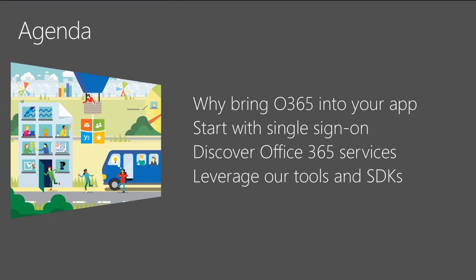I'm going to start off with a really quick intro, just recapping why you would want to bring Office 365 APIs, Office 365 services, identity into your applications. And then we're going to jump right in and go through single sign-on and how you allow people to take their Office 365 identity and sign into your application. We're going to do that in a bunch of detail. And once you've signed them in, we're going to get access to their services in Office 365, their calendars, their organizational directory, their files in OneDrive for Business, and make your apps richer.